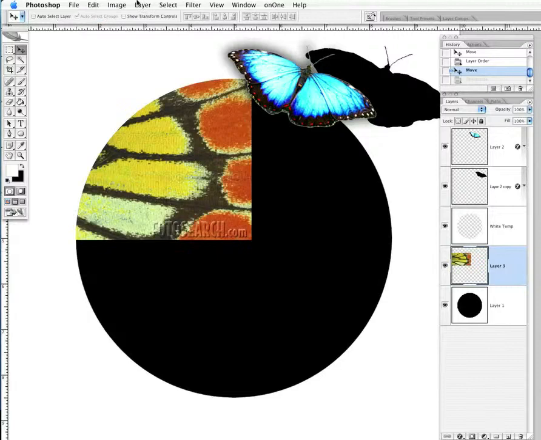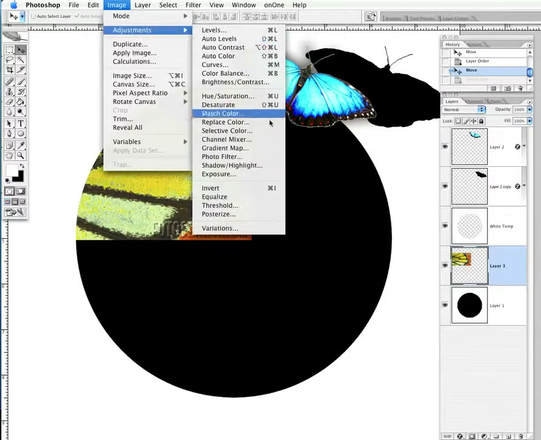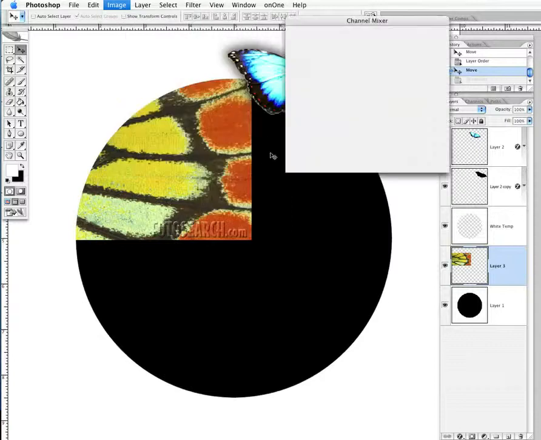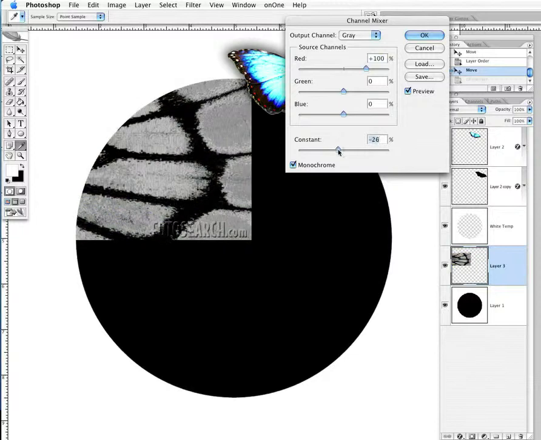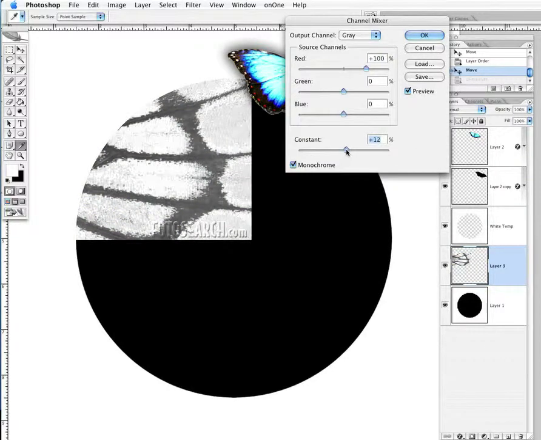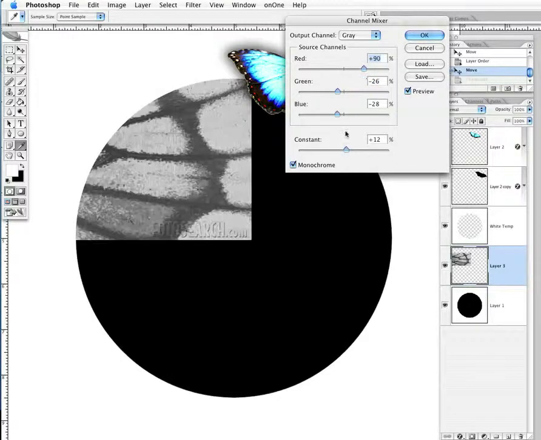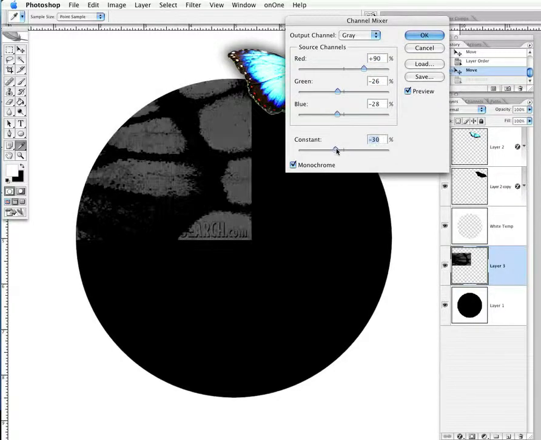But the best way, I think, for taking an image to grayscale is using the channel mixer. And so here's the channel mixer. I click on that, and it gives us some great options. I'm going to click monochrome, and we can make the contrast a little stronger or take it up a little bit, make it more white. We can increase the blue, or we can take the blue down. We can push the green up a little bit, or pull it back. And the red too, we can crank the reds or pull that down. It just gives us a few more options there.